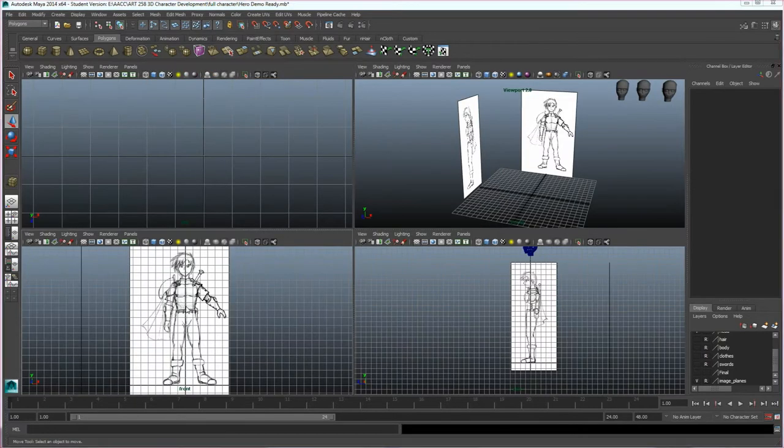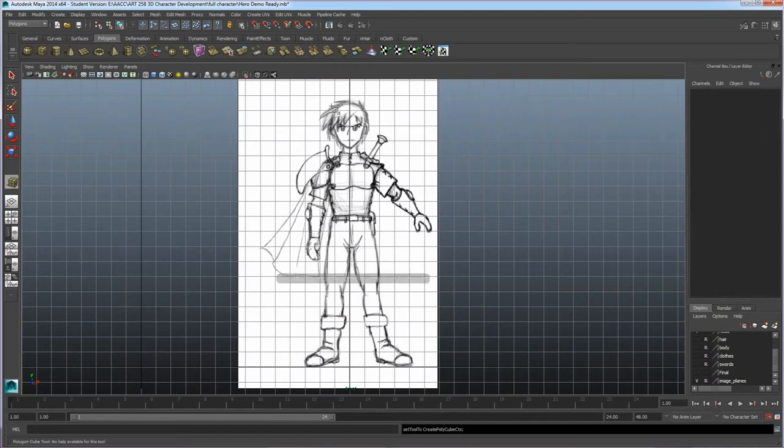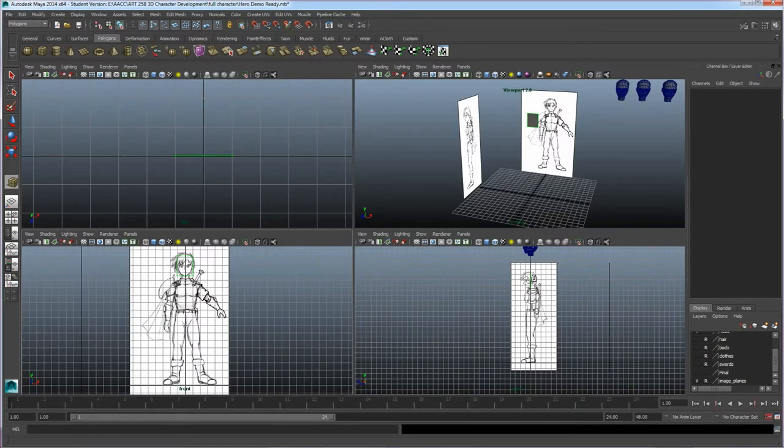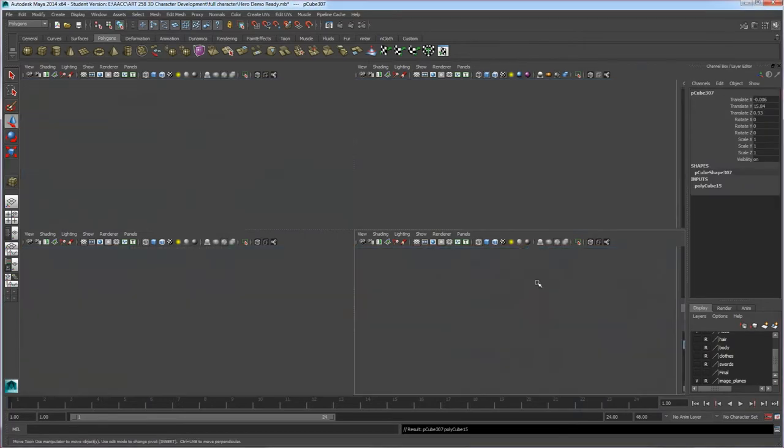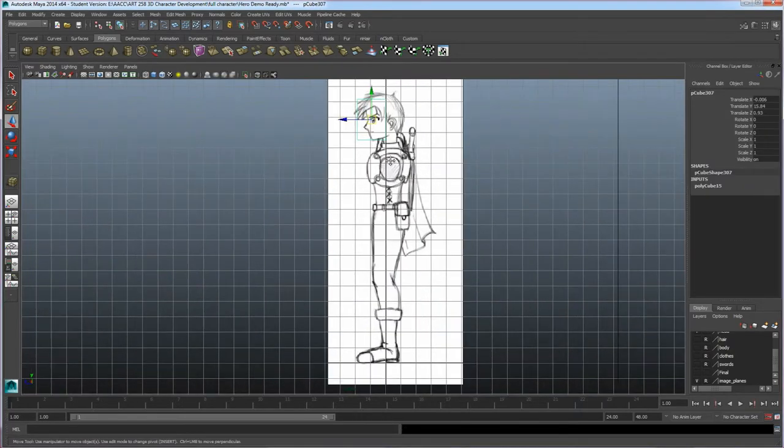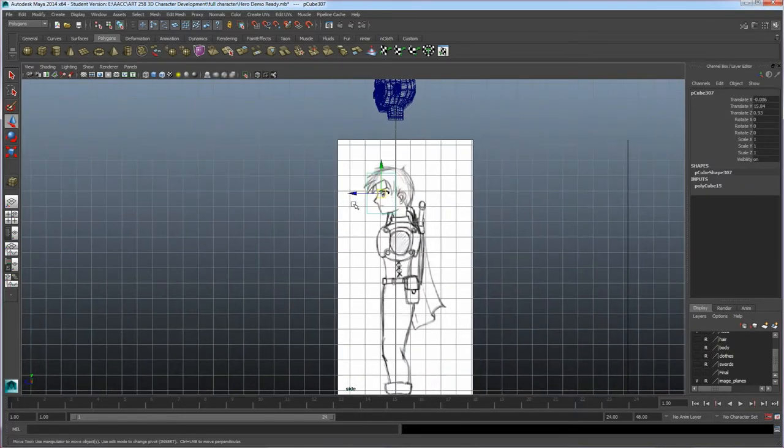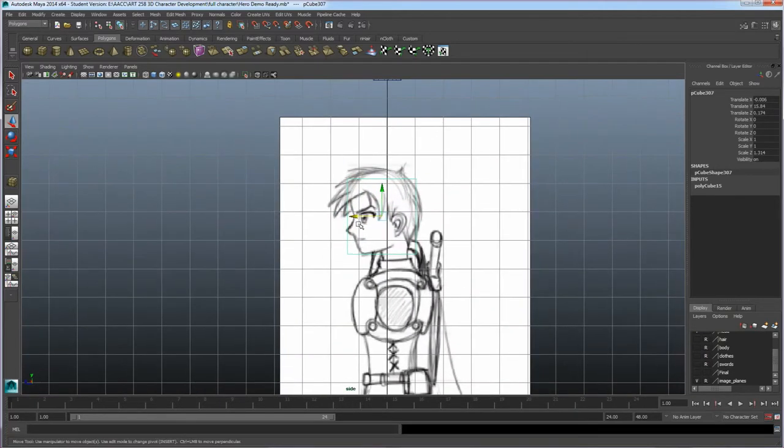I could jump into the front view and then build the box. This way I know that it's the same shape as the head. So I'm going to try and roughly get the same shape. So do that once, and it says now drag to set the up height. I can kind of guess, or I can jump out and click into the side view where I can pull it out forwards and that gives me the front height. And that's more or less there. I press R on the keyboard and I can start scaling it and make it a little bit longer. W, and then I can move the character or the square to better match the character.